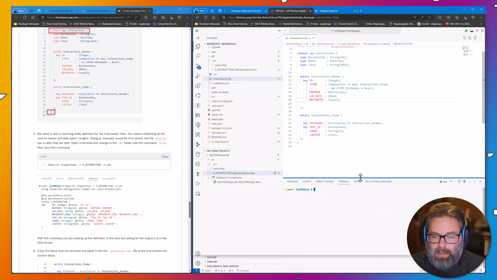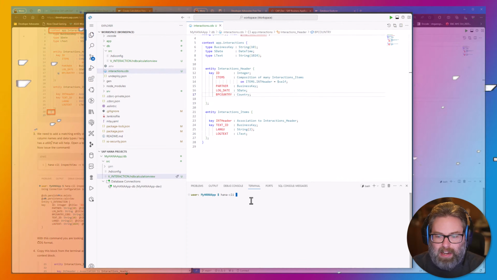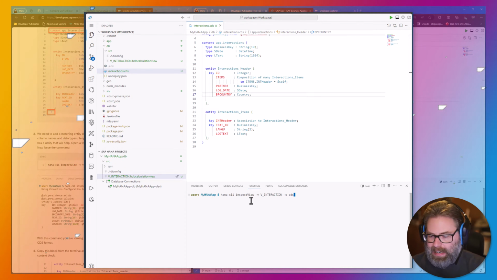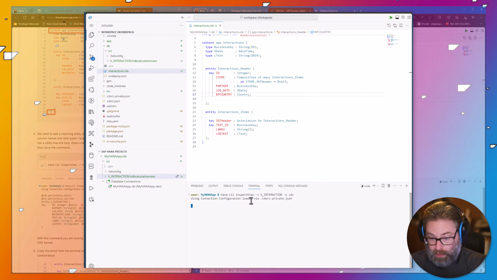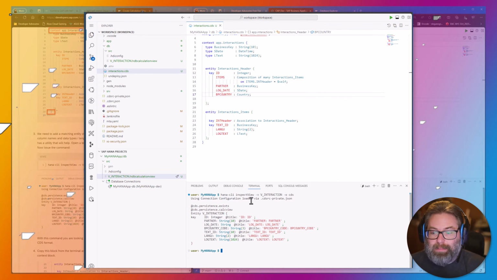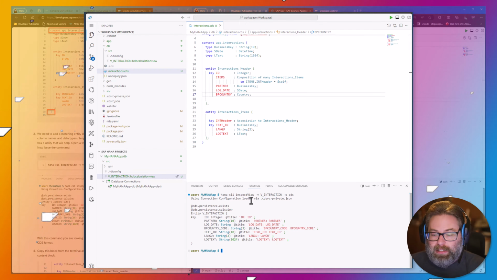Let's make this a little bit bigger here. And I'm going to come here to the terminal. I'm going to use a HANA CLI command, hana-cli. I'm going to tell it to inspect the view and then give it our view name, V_INTERACTION, and then give it an output type. Say output whatever you read about that view in CDS syntax. And that's going to go to the database and introspect the view that doesn't exist with a CDS representation, but take the SQL representation of the view and turn it into CDS.